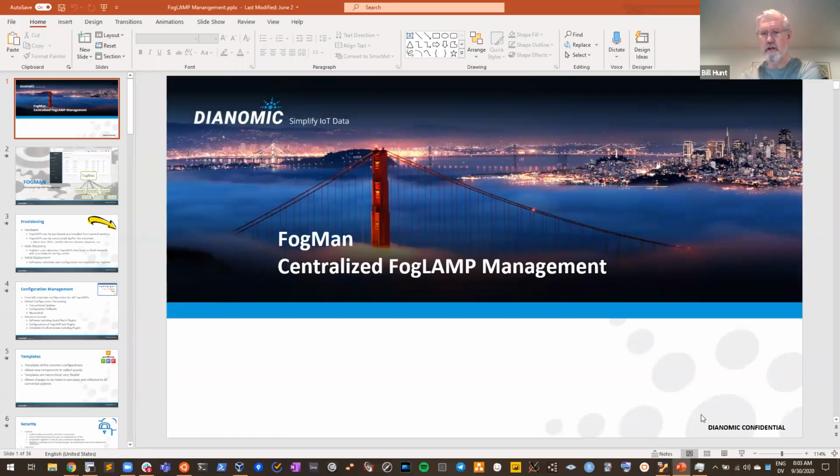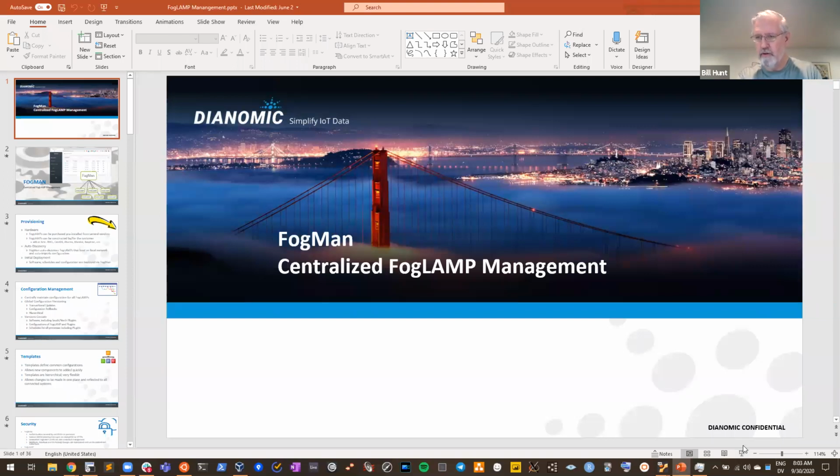So I'll run through a few slides quickly and hopefully focus more on the technology than the deck, but tell you a little bit about what FogMAN is. Of course, FogLAMP is what FogMAN manages.